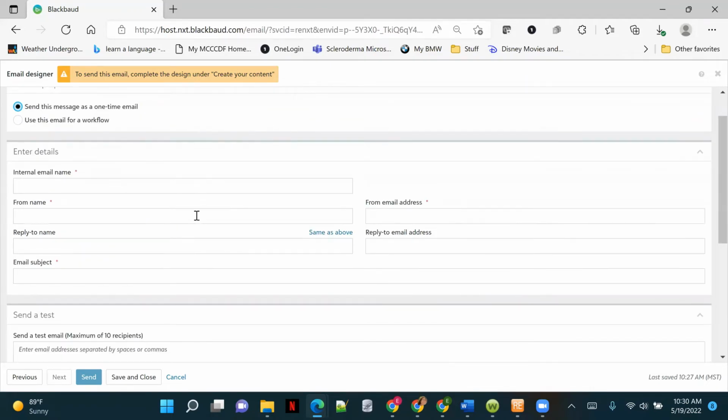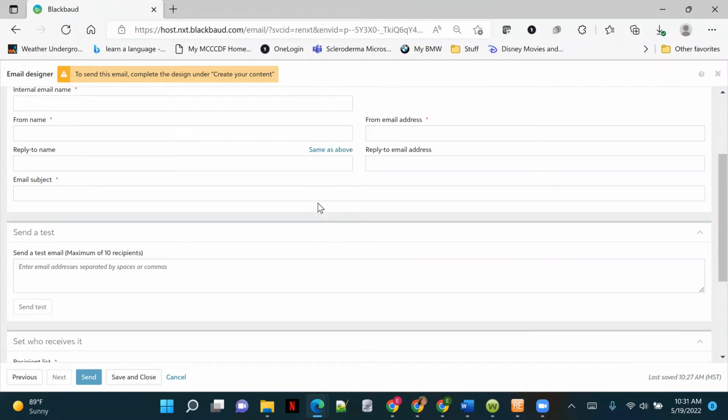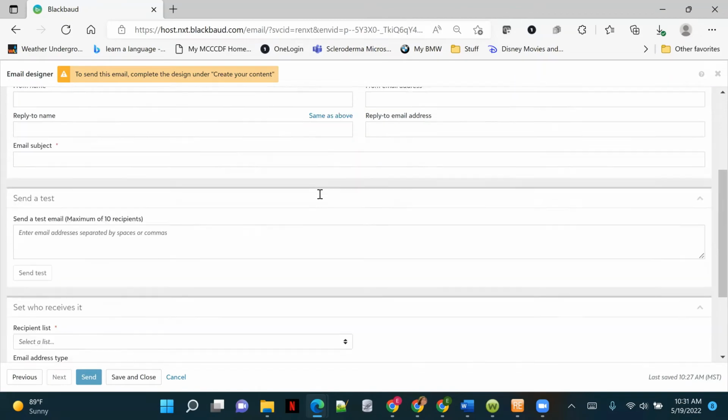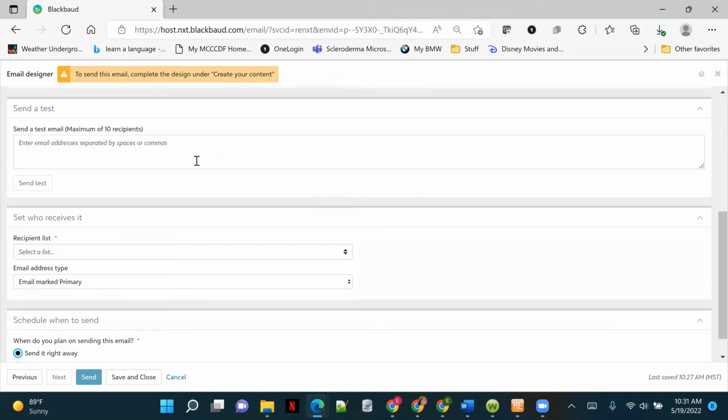Your internal email, who you want it to say it's from, and the email address it's from. If there's a reply to name, what is that and that address? So if somebody replies to your message, what are they seeing? This is what they're going to see, and this is where it's going to go. Your subject line, and you just simply follow this. You can send a test, make sure it's coming through right, everything looks good, no problems.